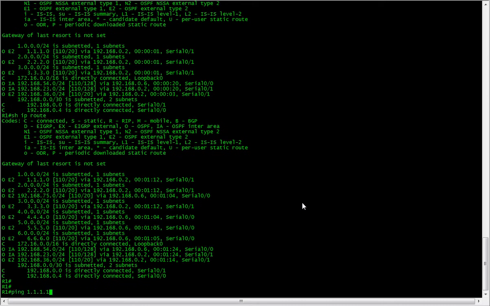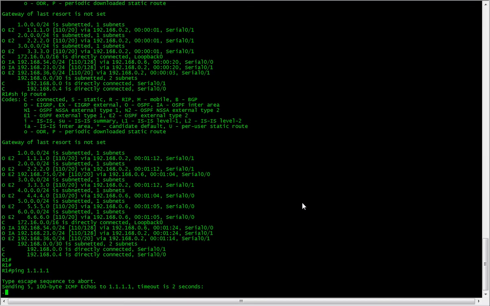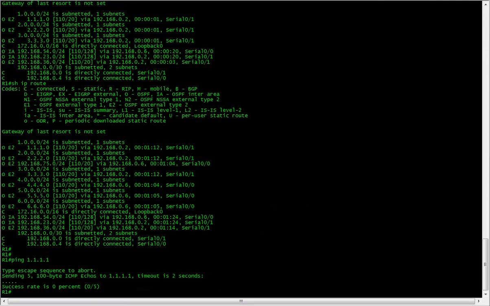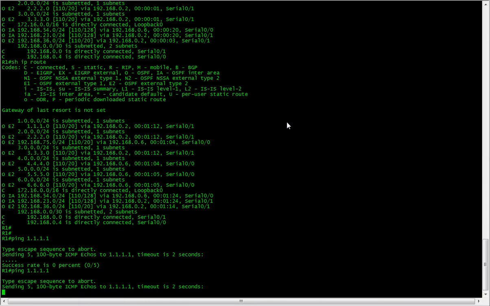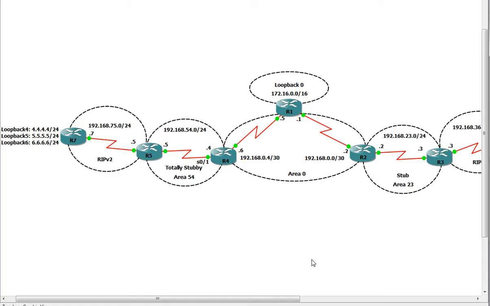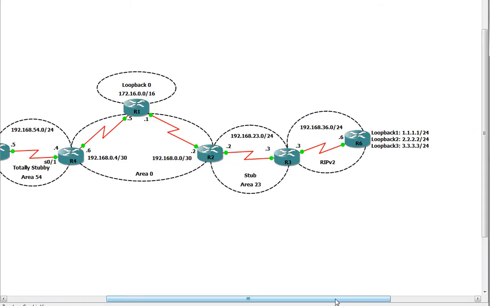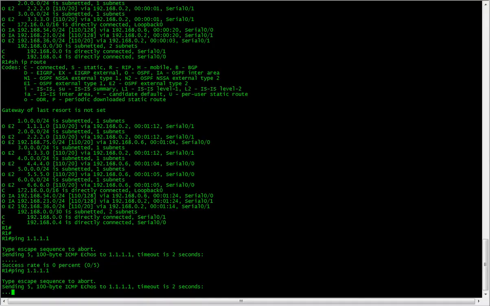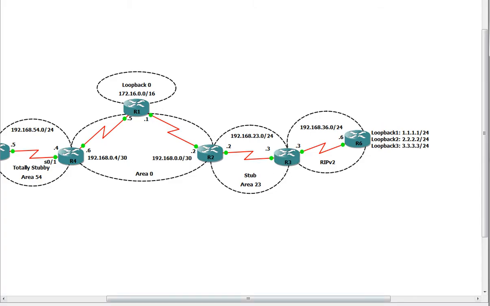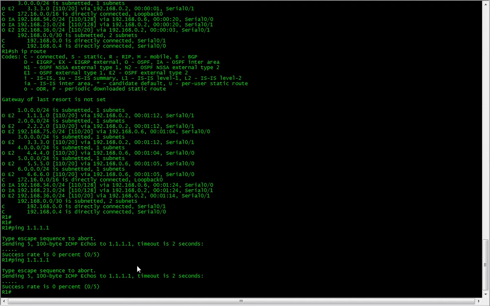So ping, what is it? I'm sure that's supposed to work. Let's have a think now. It's got it in the routing table. 1.1.1.1.